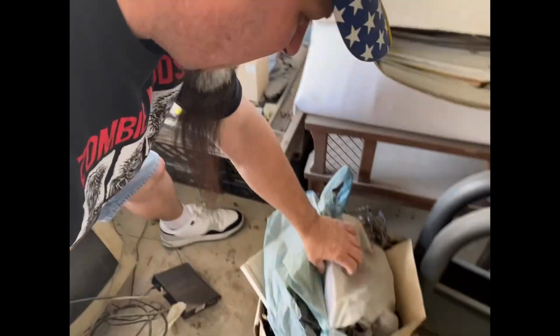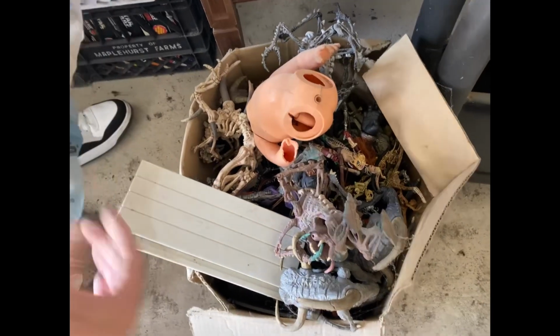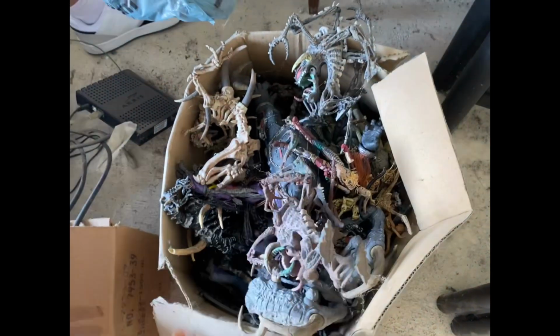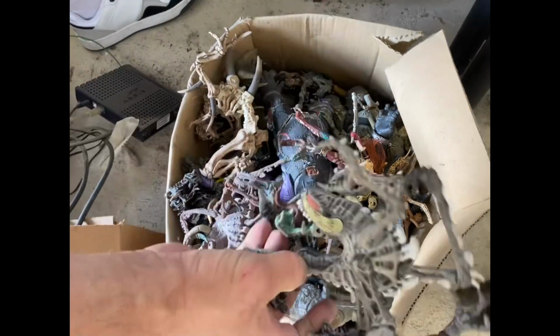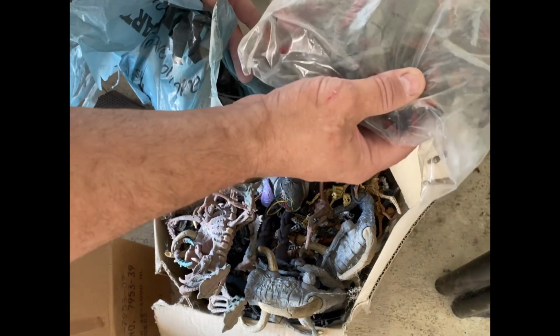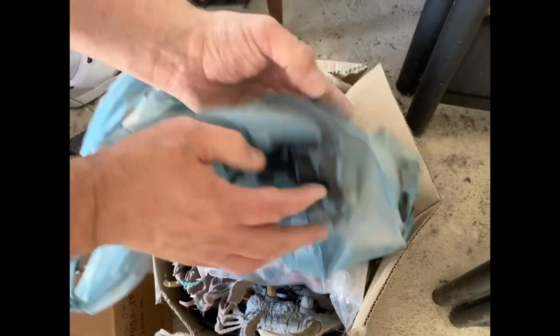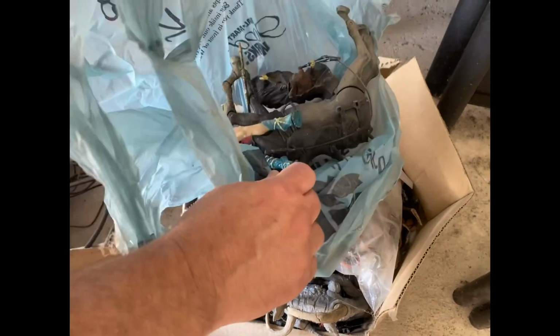Let's go right here. What do we got? Look at that, guys. This is all the loose McFarlane Spawn figures. Wow, and a creepy half baby. But look at this, we got some big figures in here too. These are the good ones. These guys, with their weapons, are $8 to $10 a piece all day long. If you get the right ones, worth a lot more. Now, there's a cool little setup. She's got a horse. So, all right, we got Spawn figures.